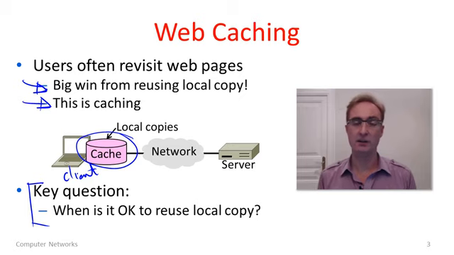If you have an entry for the URL that you're trying to fetch, great, everything sounds good, but you've still got to know when you can actually make use of that copy. That copy might have changed on the server, in which case you don't want to present the old information. But it might also be the same as what's on the server, in which case you would like to use it so that you don't transfer it across the network anymore. So, how are we going to do it? Well, there are a couple of different options.